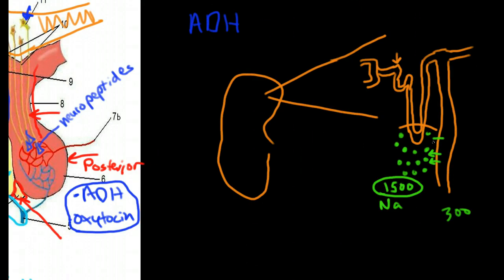Remember, there's water pores. Here, let me draw that in a different color. Everywhere in the body there are pores where water can flow freely from one membrane to another across cell membranes. But in the case of the collecting ducts, these water pores are closed. So when these water pores are closed, we actually have very dilute urine going down to the bladder and getting peed out. Okay, so there's the bladder.